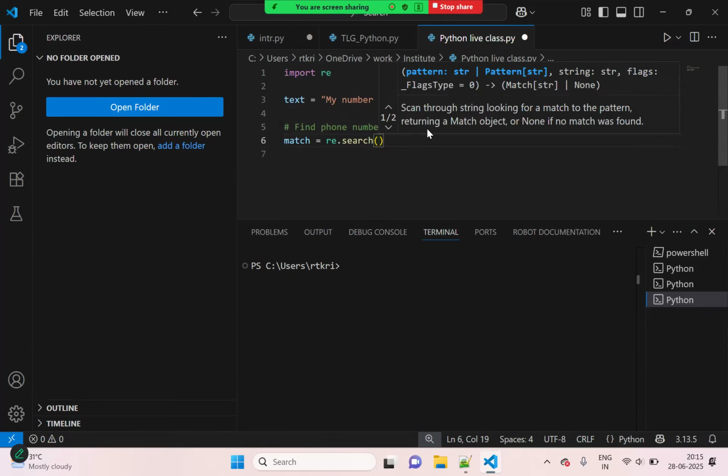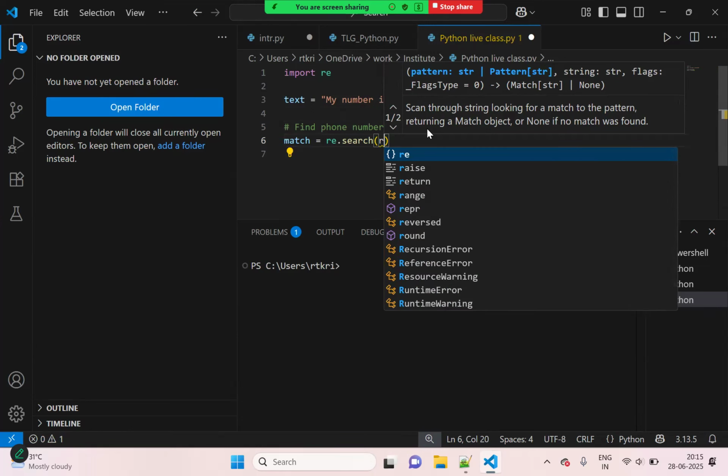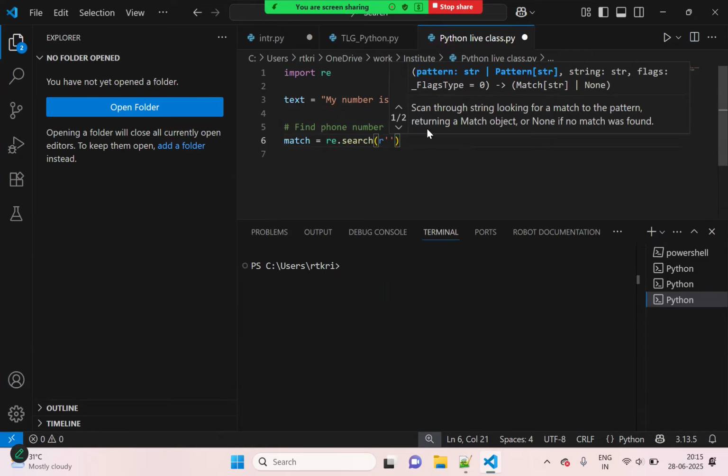For that we write r, and then single quotes, and in these single quotes we are going to specify whether we are going to match a string or digits or space or white characters.